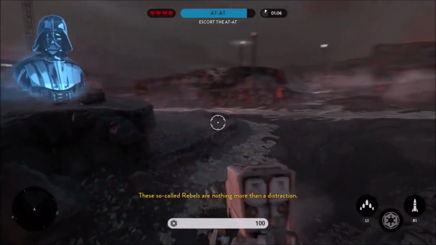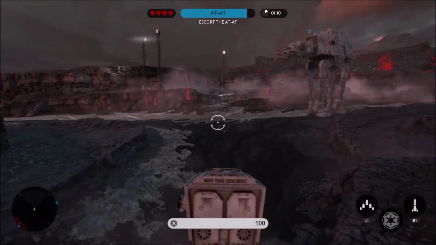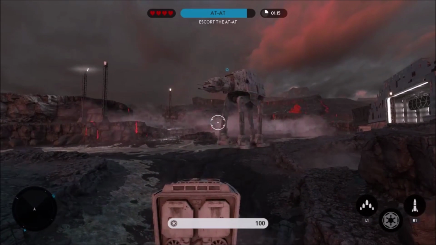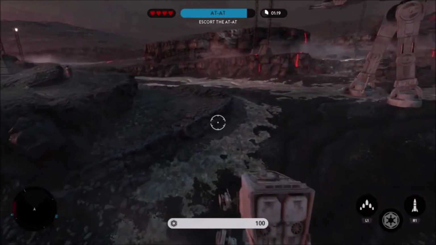Bloody hell, how slow does he want to walk? Which way you go, mate? I don't know why I shot him. Which way is he going? He's just going straight on, okay.